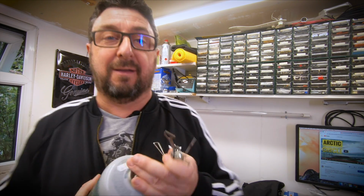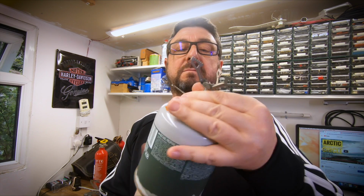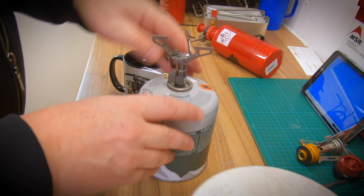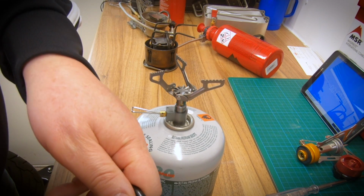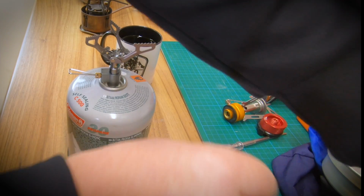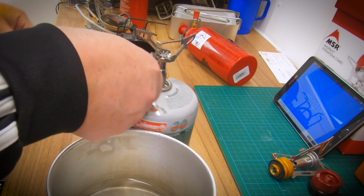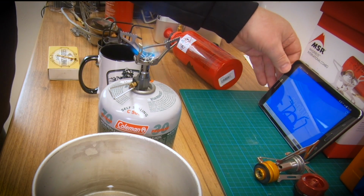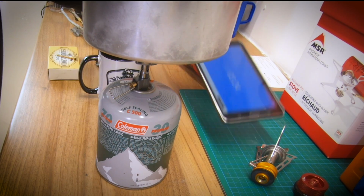Anyway, let's just make the highlight of this show my backup cooker or backup stove. This tiny little biddly thing. Let's just crack on with that. Hold on. What I want to do is show you that that little thing has a real punch. So here we go. This is 1 mug of water. Let's just do a test on how long it takes to boil that. Let's put that in my old pot. There we go. Let's fire that little baby up. Get the matches out. There we go. Over here I got a stopwatch. Let's just have a go how long it takes to make a cup of tea.